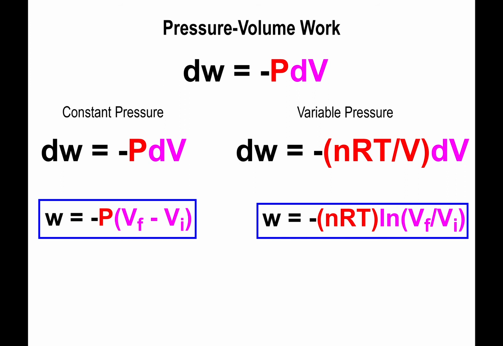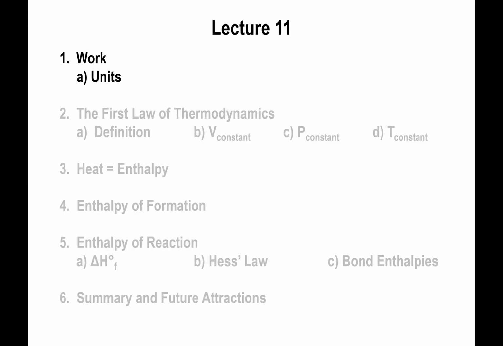All right, so these are the two equations that you have to keep in mind when doing work. Depending upon whether the problem deals with constant pressure, you will be using this version of work. If the question implies or doesn't say anything about pressure at all, then you assume that it is variable, and as far as performing the calculation for work, you will concentrate on this equation. And I'm going to use these two equations in a little bit when we do a few examples. Now, this is done at constant temperature, just to keep that in mind.